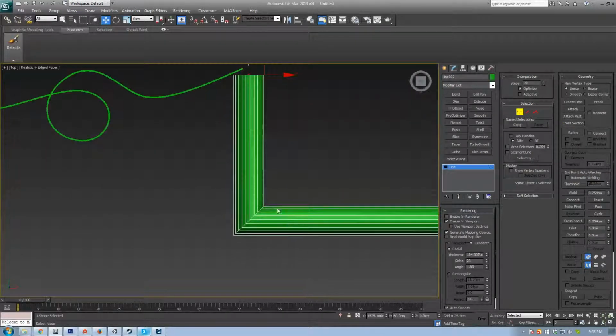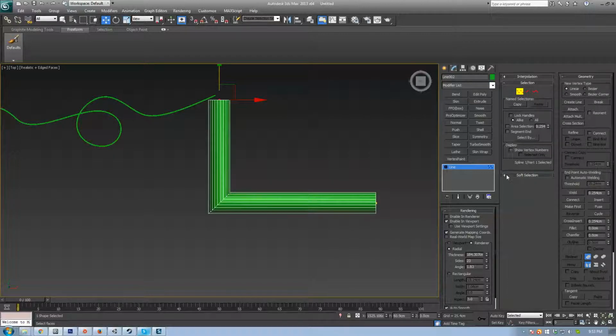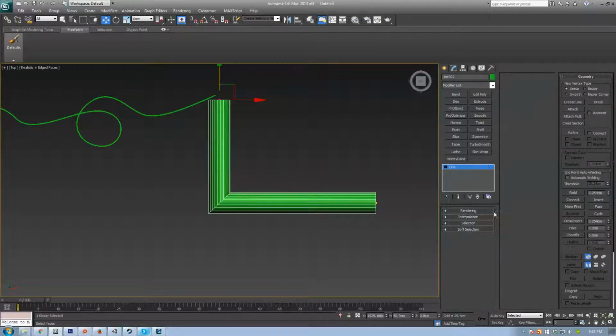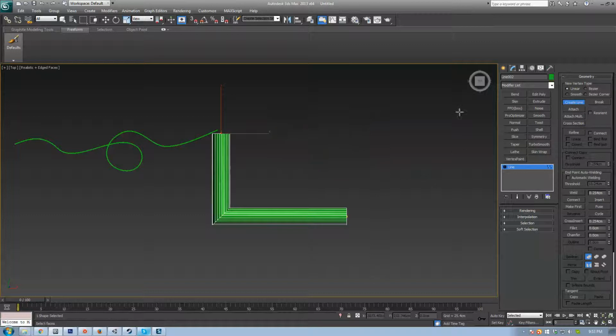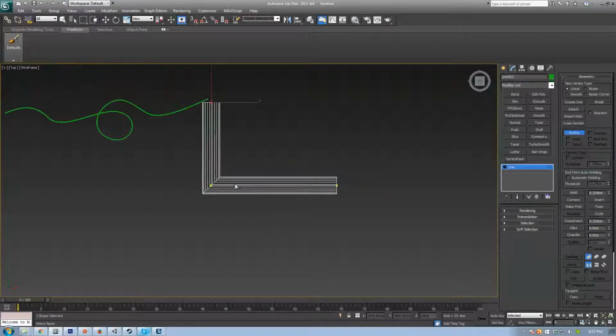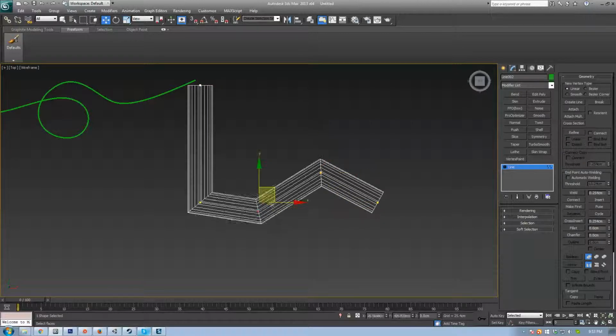So a couple cool things you have with pipes in here that we didn't go over last time. So again, we have our generate mapping coordinates, you have your steps for your interpolation. Let's talk about the actual geometry because there's some really nice features in here. I don't know why I have this open as 3. So number 1, you can create lines. So from here, if you want to add some more lines, you totally can. You could break, you can attach multiple, same kind of deal. You can refine. Refine is super awesome. I'm going to hit F3 just to go into wireframe mode. With refine, I could just add vertices along here.